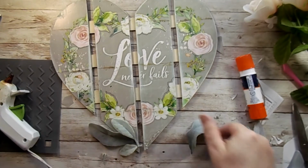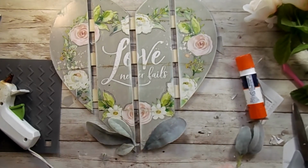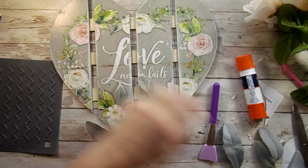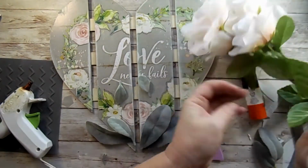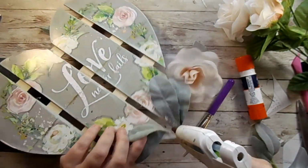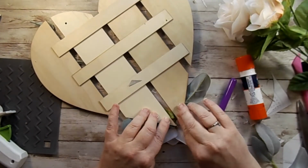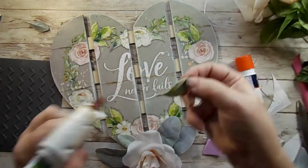And I also got a few roses from the Dollar Tree. They have just a hint of that pink, just like the calendar did. Oh, and that little purple spatula that I just used is actually a face mask applicator found at the Dollar Tree in their cosmetics area. Gosh, I saw another crafter use it and thought it was a fabulous idea. So you might want to grab one.